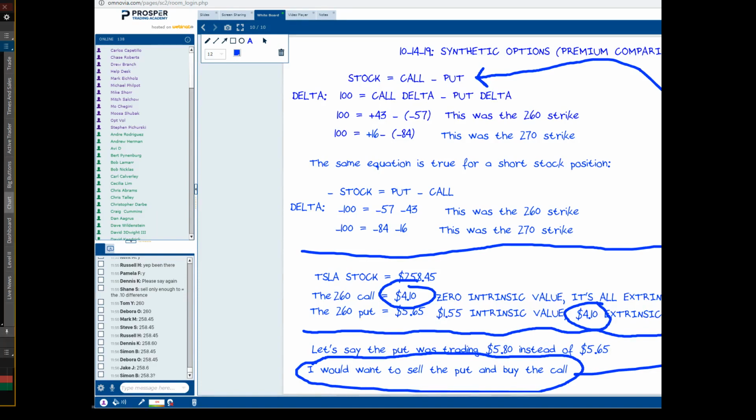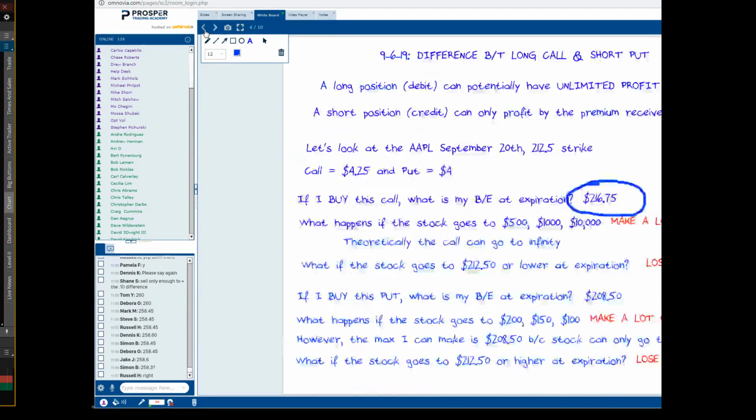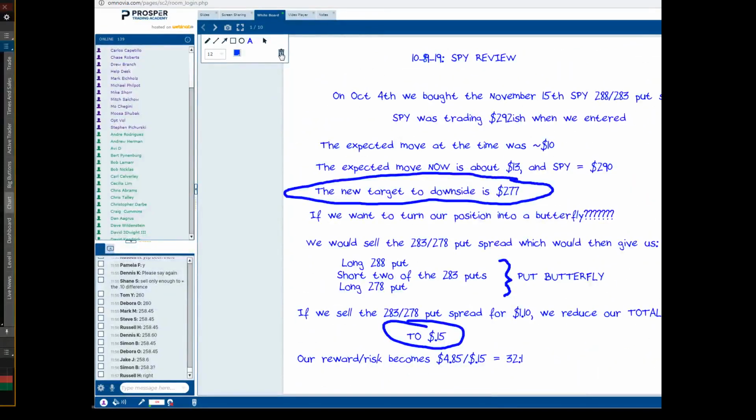Simon, you got it. To break even would be 15 cents lower than that, or 258.30. That would be my break even. Anything 258.30 or higher, I will make money. 258.45 is that level that I'll make that 15 cents. Okay, and let's see why. Okay, let me get to another whiteboard here. Okay, let's see why.